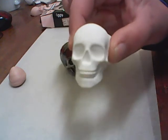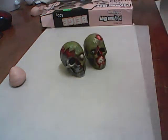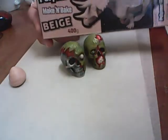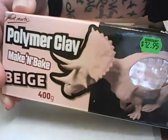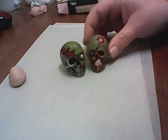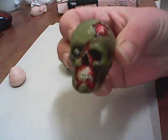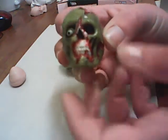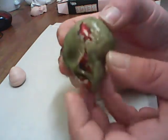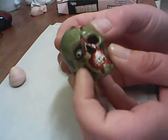So that's just plaster of Paris. And what I'm doing is I've got some of this polymer clay, which I got from the Wonthaggi discount store. And I'm just covering these skulls with some of that and making them look like they're zombies. So that's polymer clay over the top of that plaster skull.